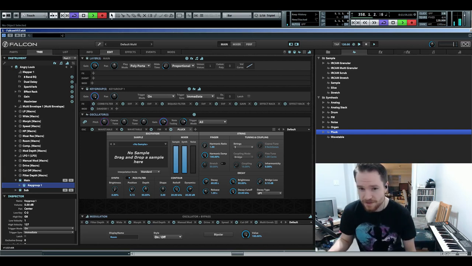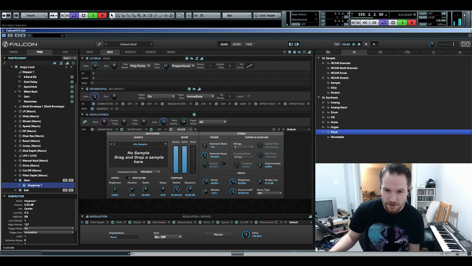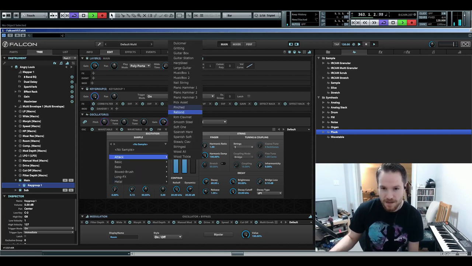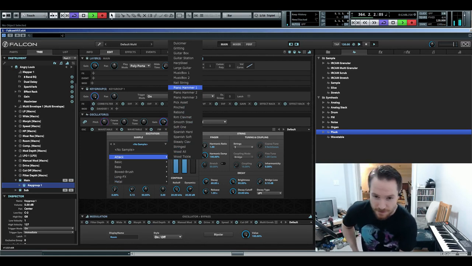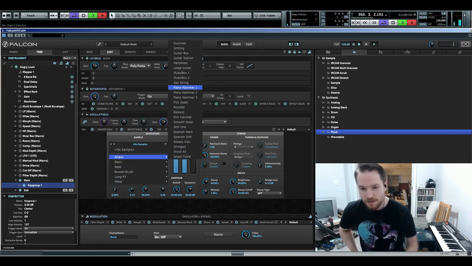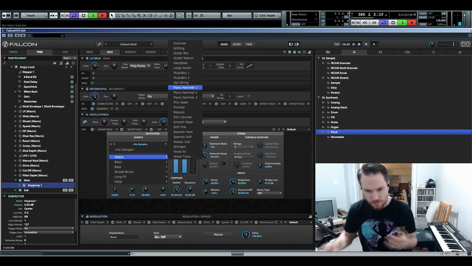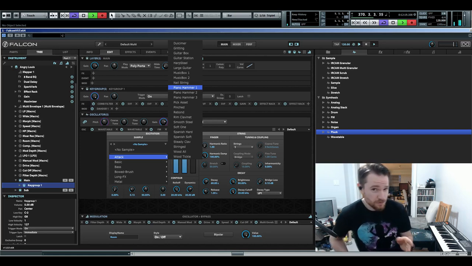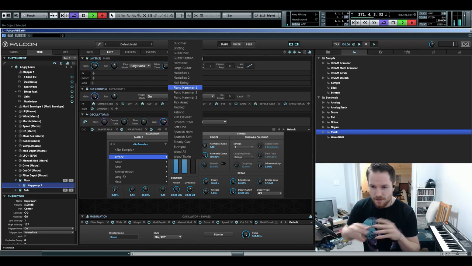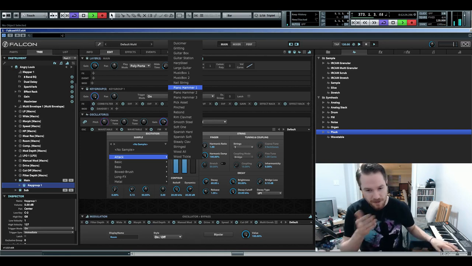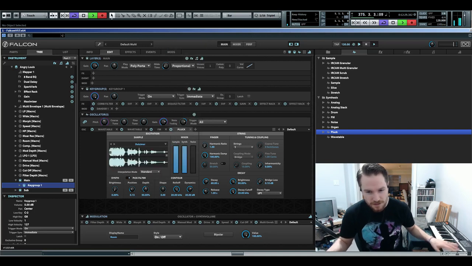And so what Pluck is, it's the thing that intrigues me the most about this. It's the thing that got me to want to buy it in the first place, because it kind of simulates what the Roland D50 synthesizer did, which is it combines an actual pluck sound with an oscillator, a synth, a waveform. I'm not sure how they're doing it, and I'm not sure how close it is to the Roland D50, but in theory, it's a similar concept. I don't know what's happening behind the curtain here, but I think it's still close.